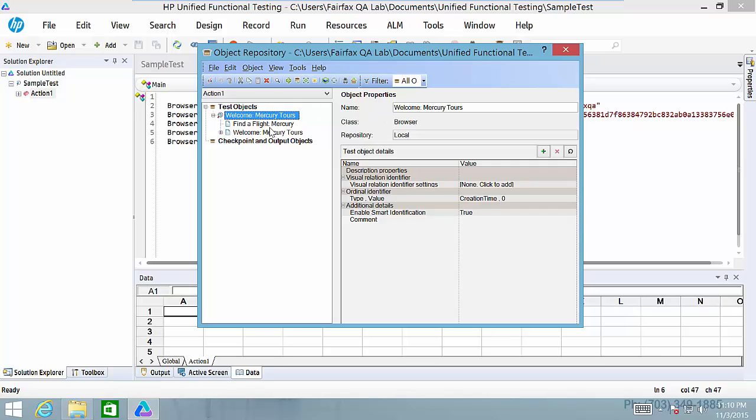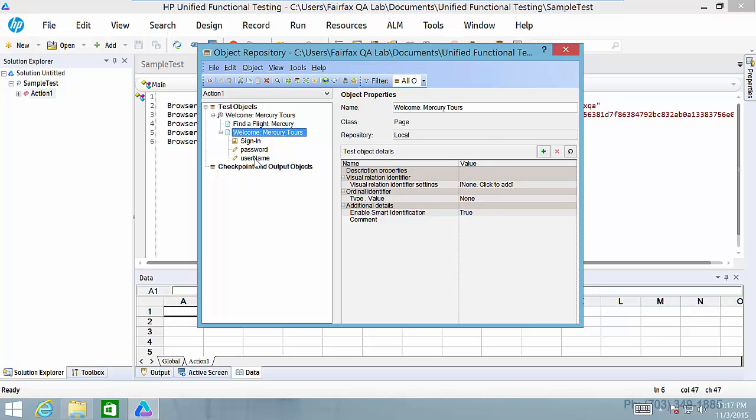The next child object is Find a Flight: Mercury and the child object type is page. Now let's expand the Welcome: Mercury Tours page. And here we have three child objects of the Welcome: Mercury Tours page object. The username and password are web edit objects, whereas the sign in is an image button object.